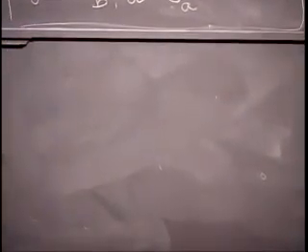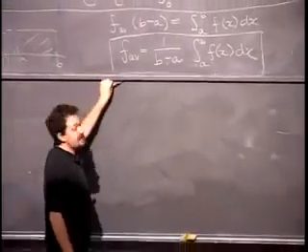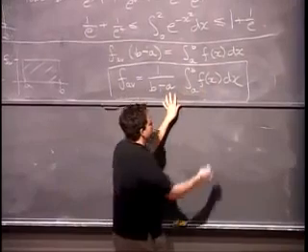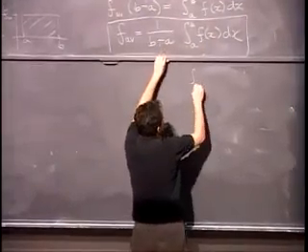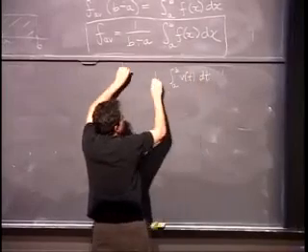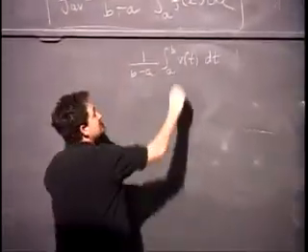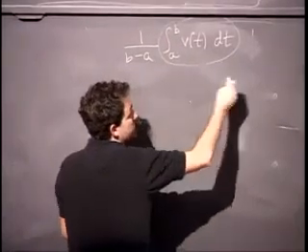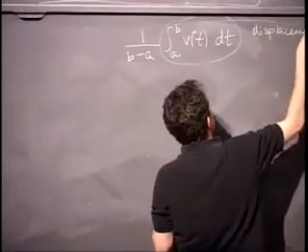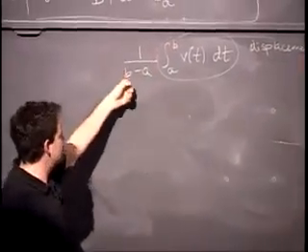Now I want to explain why this makes a lot of sense to call it the average. Not only does it look like it should be called the average, but if you write this in terms of velocities, and you go integral from a to b of v of t dt, and you divide this by b minus a, what do you think this is? We decided that this is the whole distance, or the total displacement, and of course the time interval starts at a, goes to b, so the length of time is b minus a.